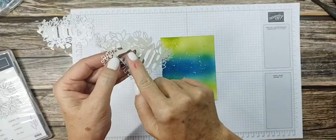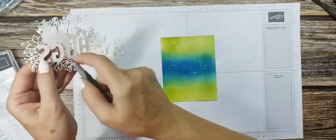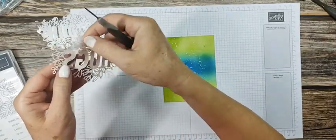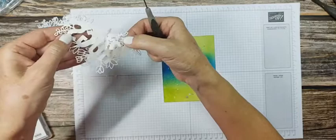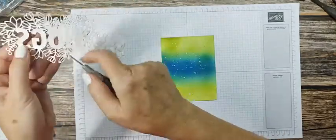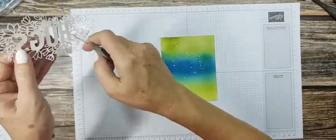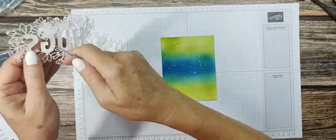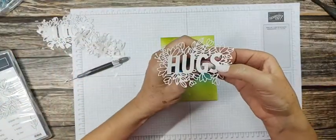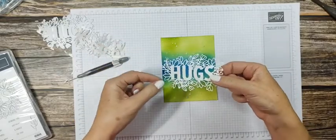But if they don't, you can actually just stick them to your finger, and then they'll pull right off. See, the adhesive just comes right off of there. So if you have adhesive on the back, don't spend your time trying to get all those little guys out of there. They'll come off. Or you can just leave them on, too. Okay. So now we have our die. I'm just going to stick it right in the middle.